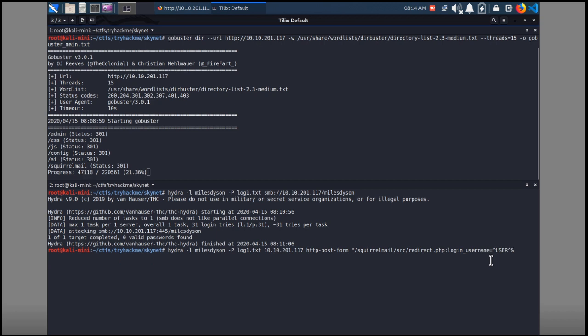And then as parameters, you would see in a post request login name equals username, and then secret key equals pass, and we have that JS auto detect.